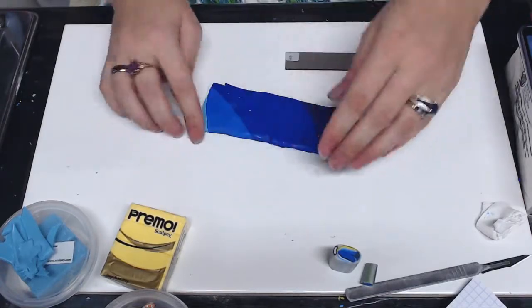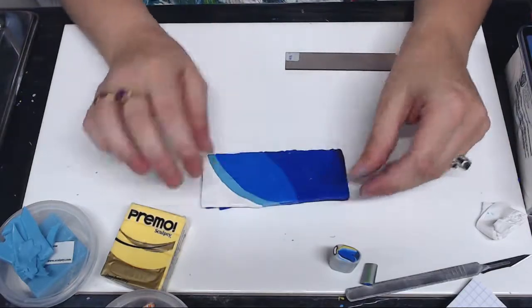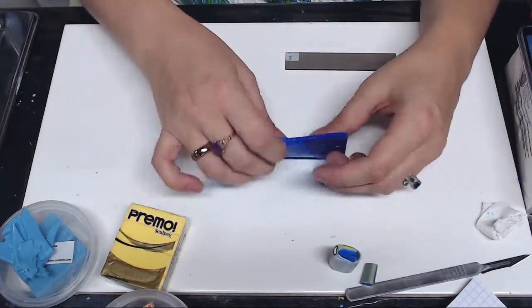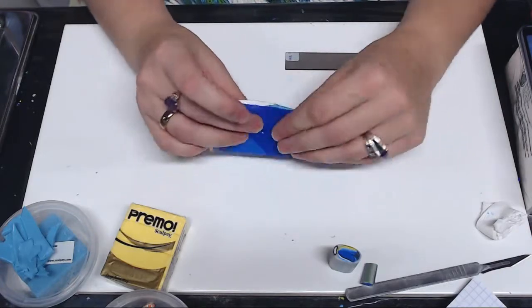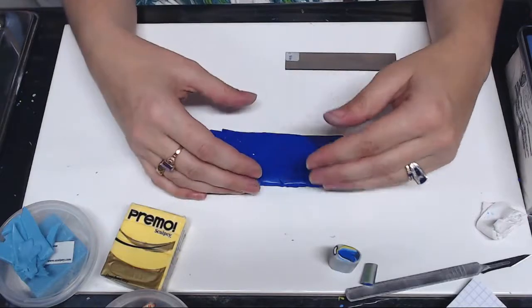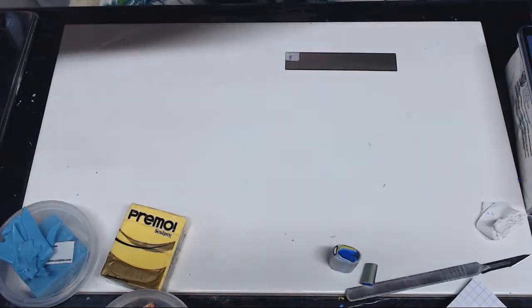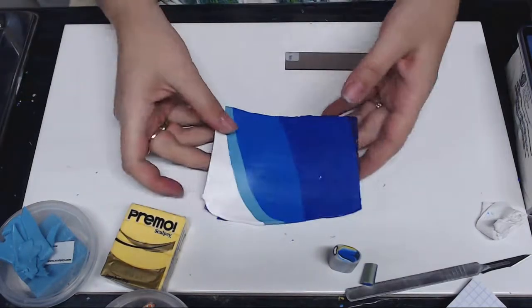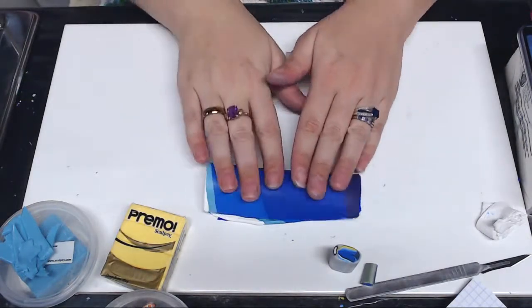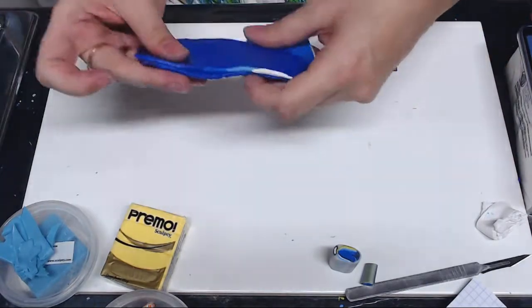Okay. So I've mentioned it before, but I'll just say it again. You always want to fold your blend in the same direction, and you always want to put it into the pasta machine with the fold down. So, in this direction. And always fold it in the same direction. So always bottom to top or top to bottom.